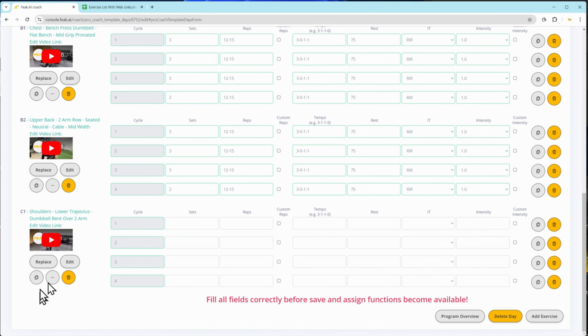Okay, so now we have an additional prehab exercise which we've added for this athlete's off-season. So now we've added a prehab shoulder exercise for this athlete's workout. Again, maybe do 4 sets, reps 10 to 12. And this one you want to pause at the top. So let's say you go down 3, 0, 1, 2. Okay, 2-second pause at the top. Rest 60 seconds. Intensity type, reps in reserve. Again, we can do 1 rep over here. Okay, duplicate for all cycles.